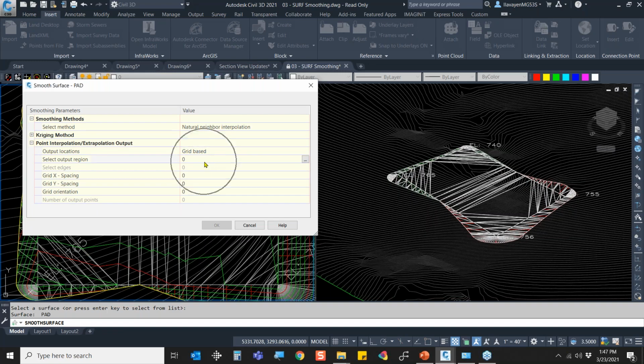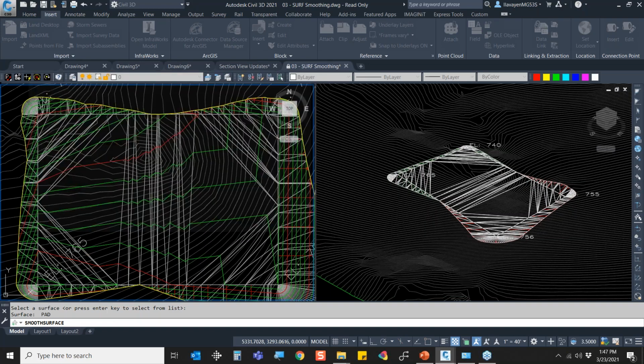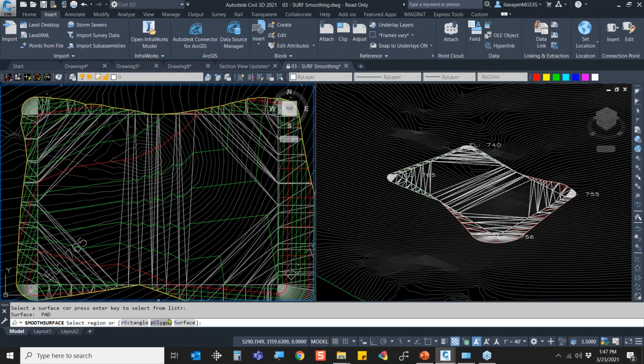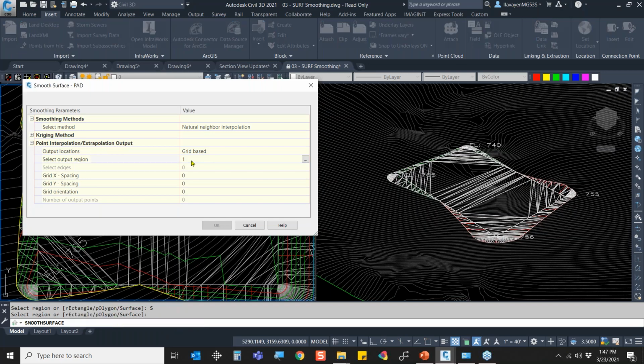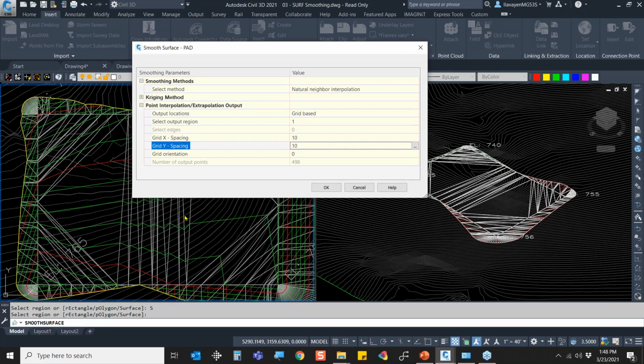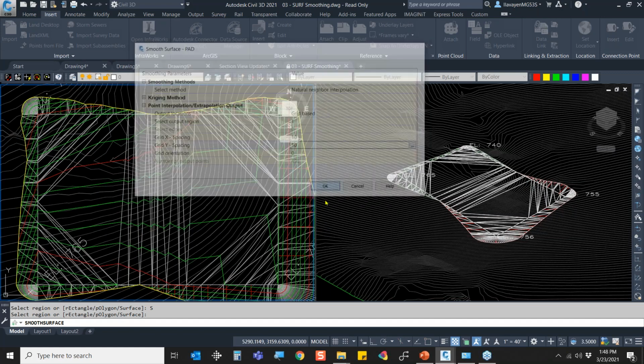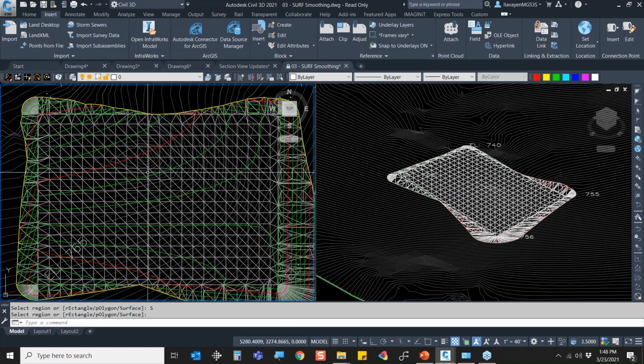This is going to be really important for you to select the area you want to work with, because you can do a rectangle, a polygon, or the entire surface. Sometimes I only need to clean up a certain area of it, so that's why you get the option. I'm going to just do the entire surface, and I am going to do a 10 by 10 grid here. The really awesome part about this, as I run through it, before I even accept it, it tells me I'm about to add 498 points to the surface. Look at it in 3D over here. Look at it in 2D. Look how jagged those contours are. If you blink, you're going to miss this. It goes through and adds a 10 by 10, and it smooths out my contours.